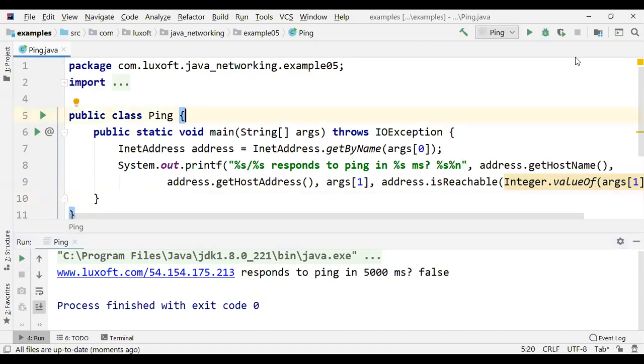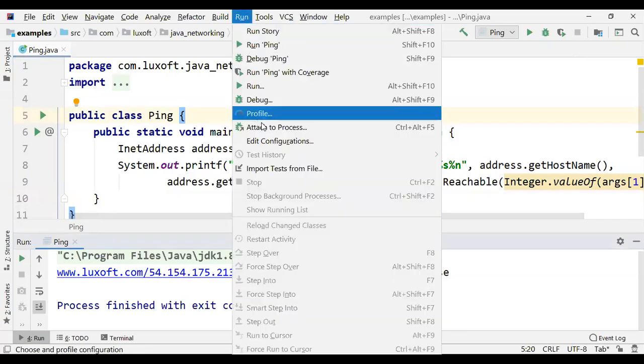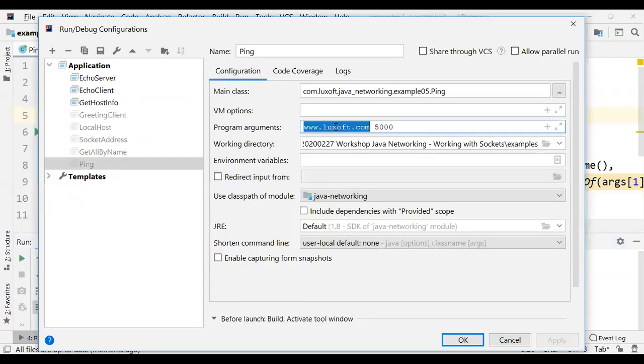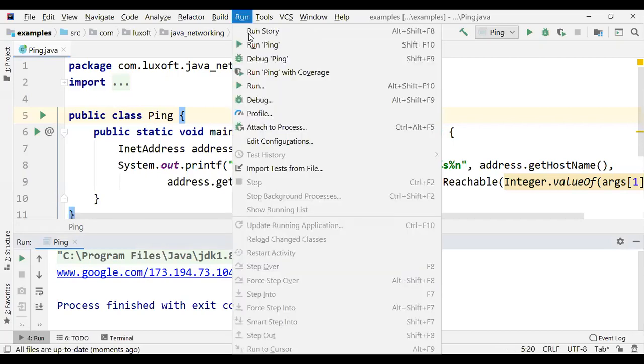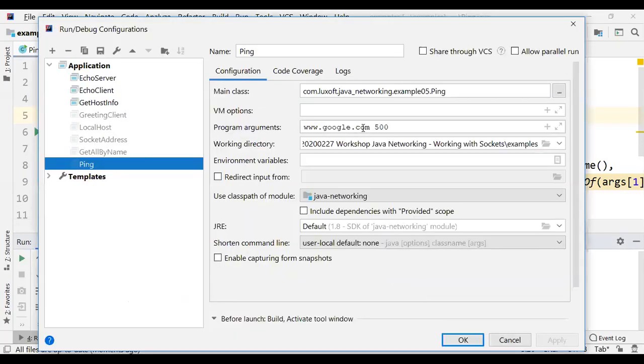Let's try with Google. So you see, Google has responded to our ping within 50 milliseconds. So there may be some problem on our website server.